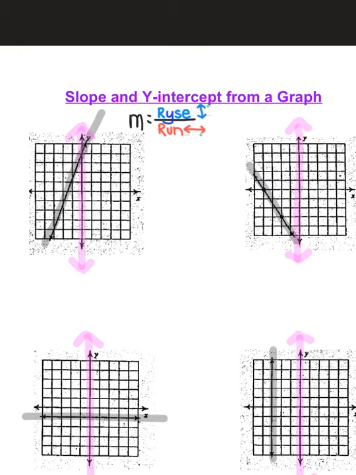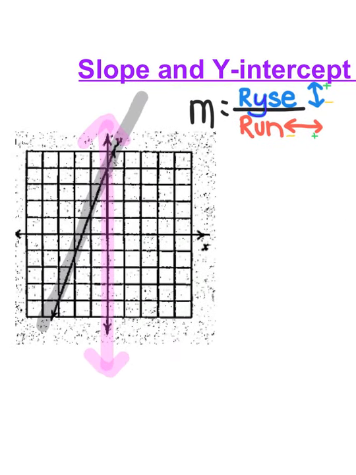Okay, so I'm going to start with finding slope and the y-intercept from a graph. For the graph, your formula is the rise over the run. I'm going to choose 2 good points on the graph itself. So let's see, that looks like a good point here and all the way up here.